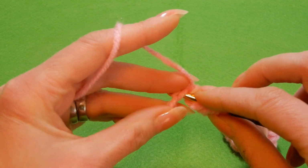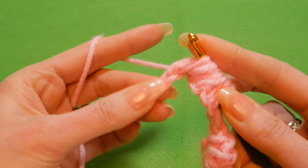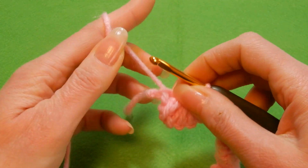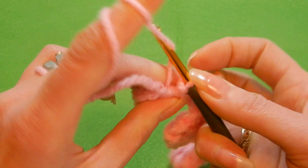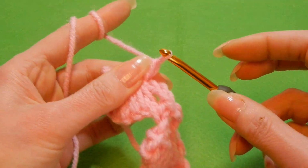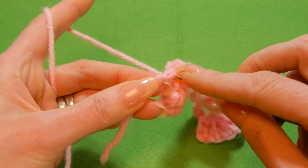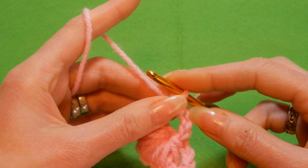5th, the 6th, and the 7th, and you should be left with only 1 chain, the one at the end. So yarn over and pull the yarn through all these loops. Okay, give a tug, kind of close it, then close this, chain 1, and now we're gonna chain 3, 1, 2, and 3, and into the last chain that we have here we're gonna do a single crochet. So this row and the next row are the rows that you're gonna repeat, and you're gonna alternate them. Yeah.